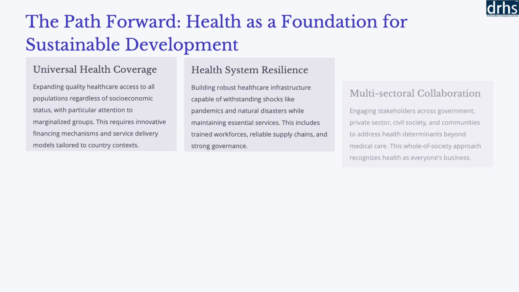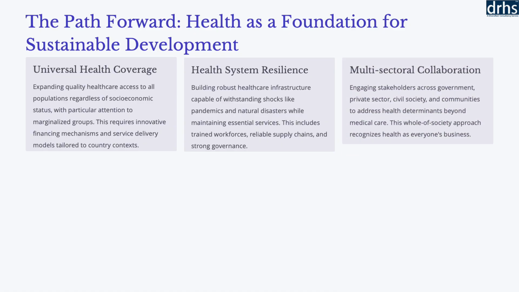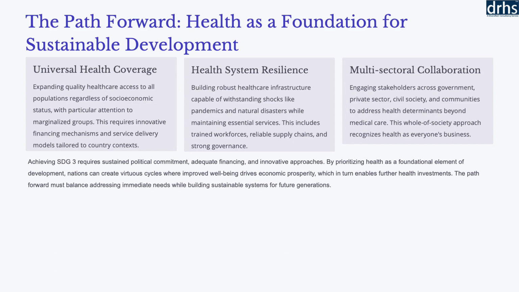Critically, health outcomes are determined largely by factors outside the health sector. Therefore, successful implementation demands multi-sectoral collaboration. A whole-of-society approach engages stakeholders across government, e.g., agriculture, education, environment, the private sector, civil society, and local communities to address the social determinants of health, such as poverty, malnutrition, air pollution, and inadequate sanitation. This recognizes that health is truly everyone's business.